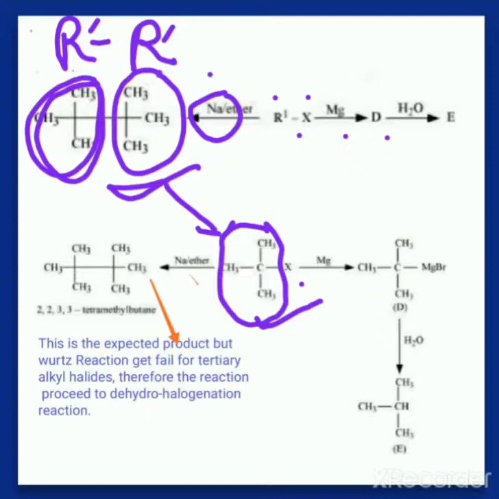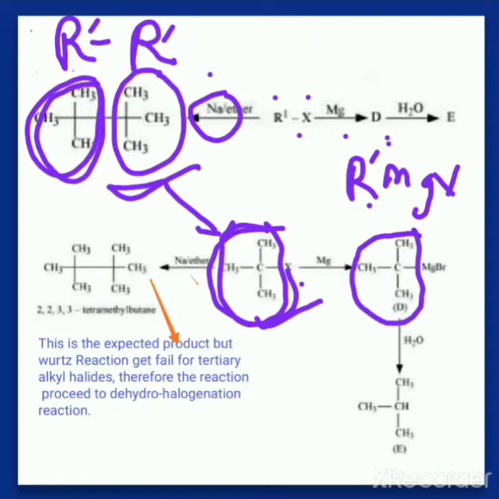But when we do the product, that is the D product, as we have told, R dash MgX is the D product generally when we are writing. Now what is R here? We have identified the R, that is this part. Then MgBr. So what is X here? X is Br. So we can write R dash MgX in this way. That is this alkyl part, then MgBr.